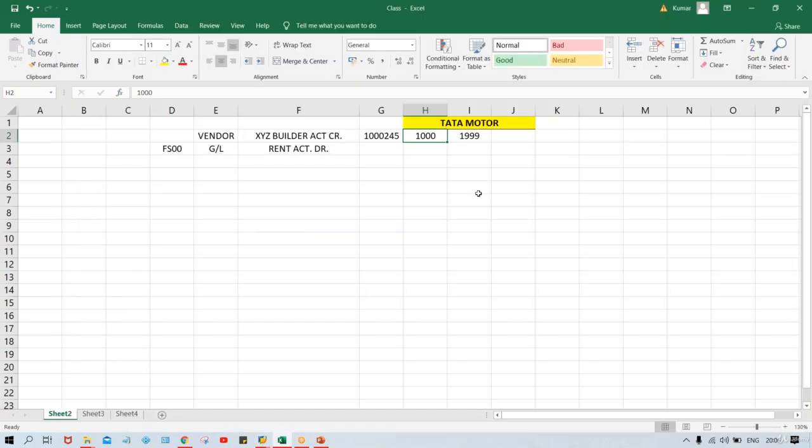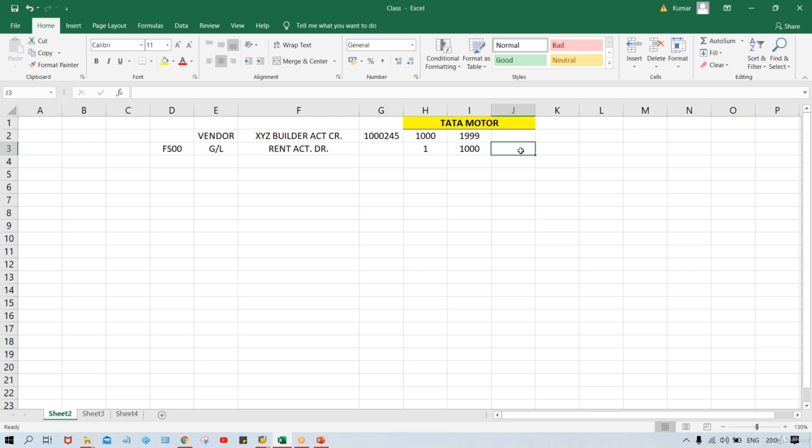See, overlapping doesn't mean that the entire range is going to match. Even if a single number clashes with another number range, you are going to get the error. I want to define this number range, whereas somebody has already given 1 to 1000. Somebody has already given this number range, and I'm going to define 1000 to 1999. It means the first number 1000 is clashing with this one. 1000 is in this range, and 1000 is also in this range.